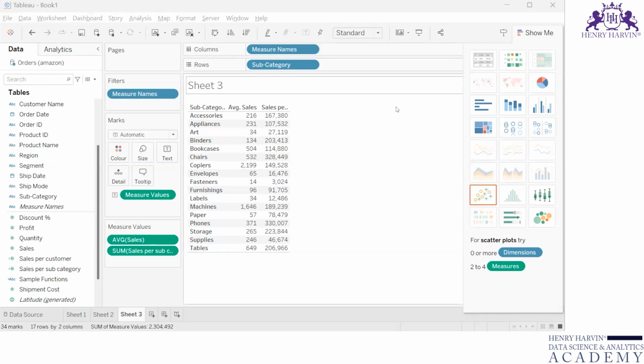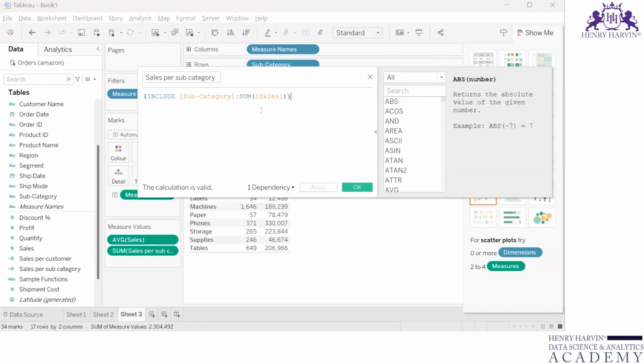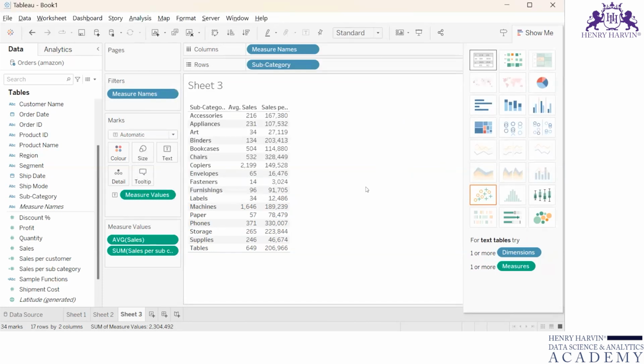Now, I don't know whether you've been following what I did till now. So I created a new calculated field which was called sales per subcategory. Inside it, I wanted to find out the sum of sales for each subcategory. Now we can do this using a simple visualization also. But let's say you want to use it as a filter or as a differently aggregated tool. So see, this is not a specific column, like sales per subcategory. You can only drag and drop the sum of the sales, and when you are using it against subcategory in a visualization, you can use it.